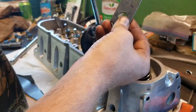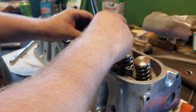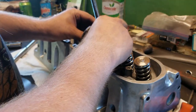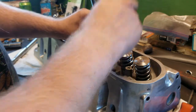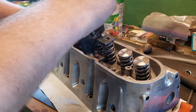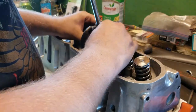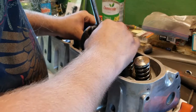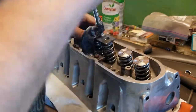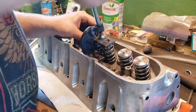And you simply take this piece, go over the holes. See, the only downside to a custom tool like this after you make it is you have to kind of center them, the springs. Not that hard, I suppose.